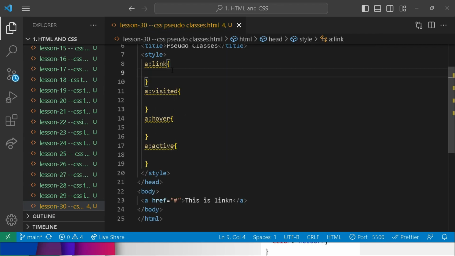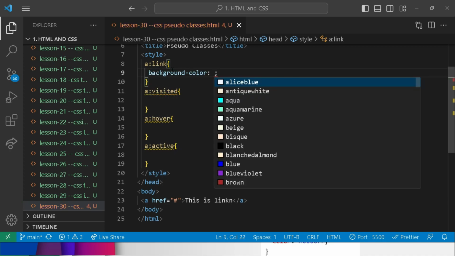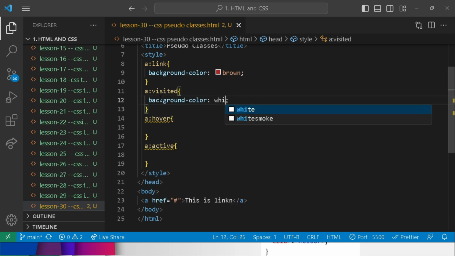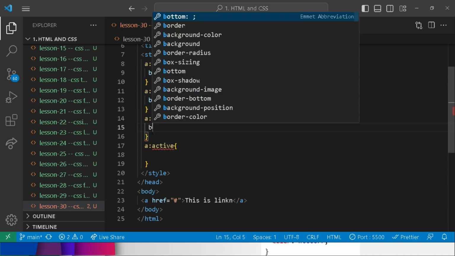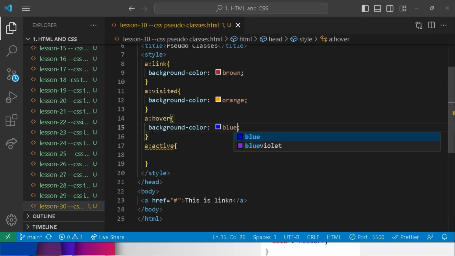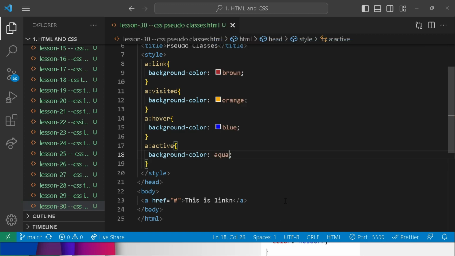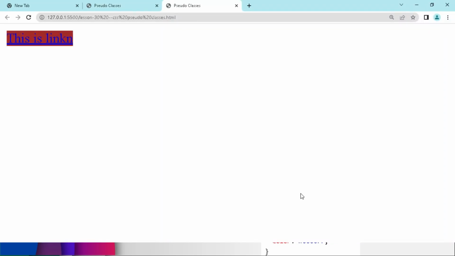For now I am just going to use different colors for showing you the example, otherwise you can style them according to your preferences. So background color blue in hover state, and in active state background color of maybe aqua. So let us see it inside the browser by going live.